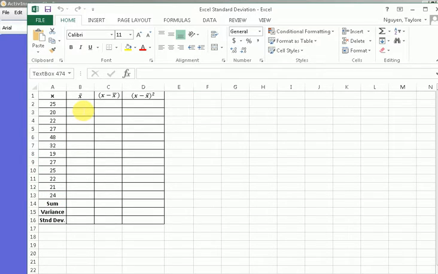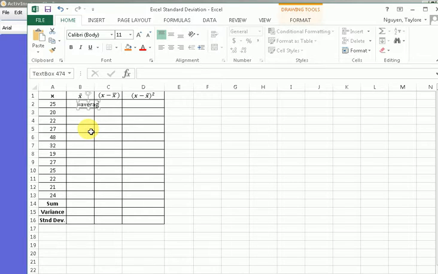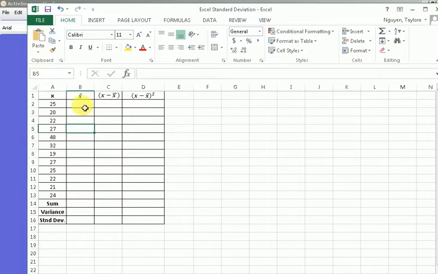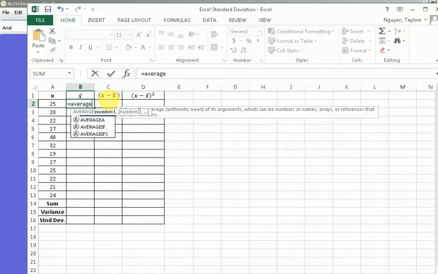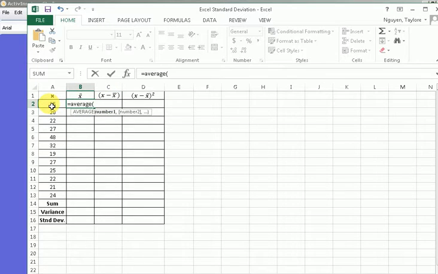So now I have to find the mean of all those values. So this is what I'm going to do. I'm going to write equals average. Let's see here. Why is it not? Oh, I know what it's doing. Okay. There we go. Equals. I need it to show up on this because this is a formula that I'm inputting. Equals average. And then I want the mean from A2 to A13, right?